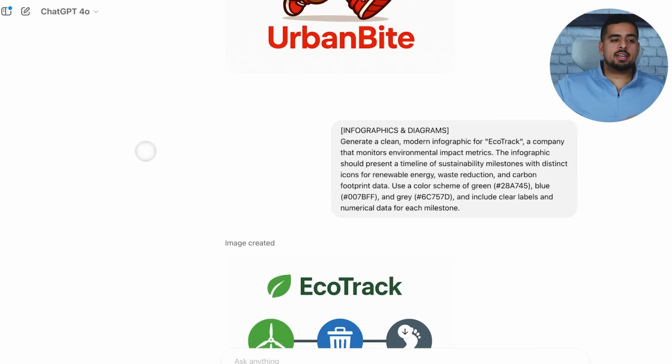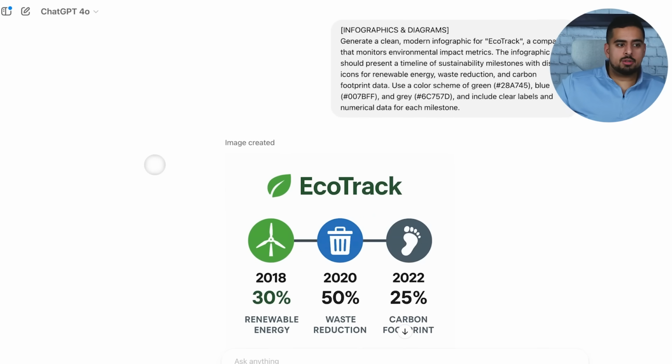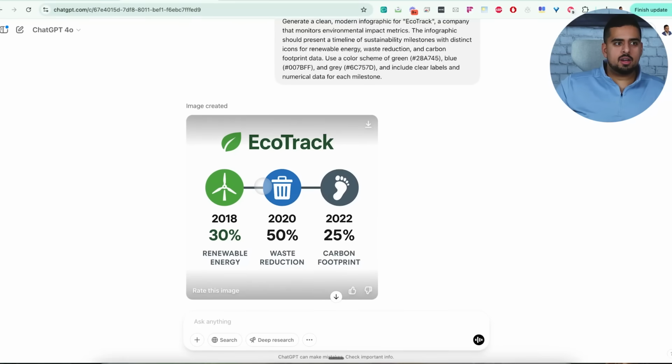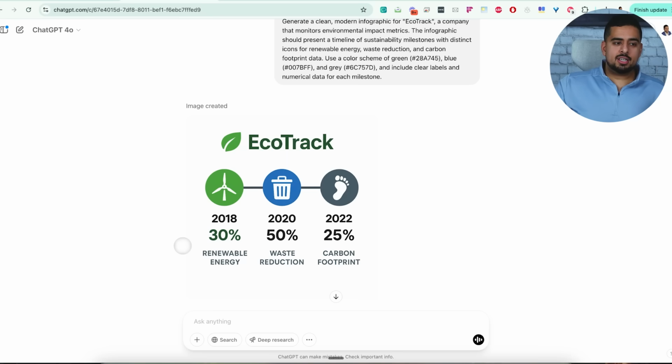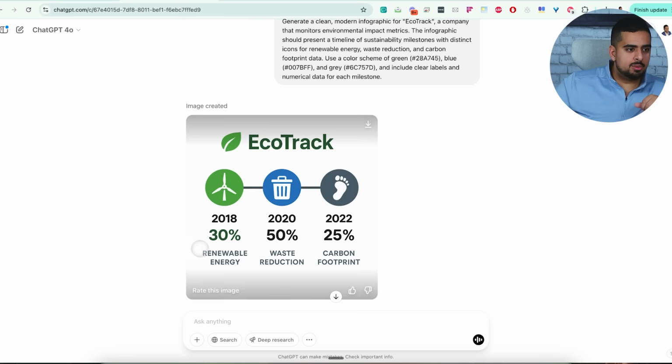But even to those AI tools, this is a disruptor, because if you look at this infographic here, I just asked it for some eco track image infographic, and not only is the font nice, not only is the superimposed style good, you can see here we have a little shadowed description caption, but overall, all the logos, all the minimalist flat icons, are really high fidelity as well.